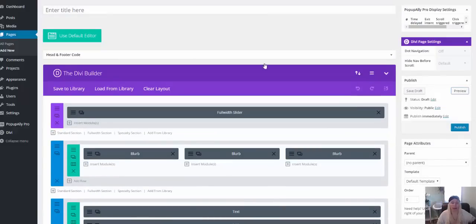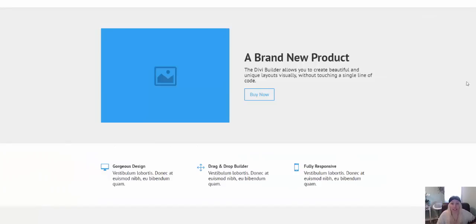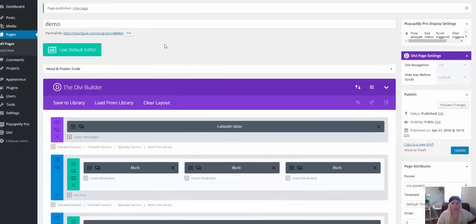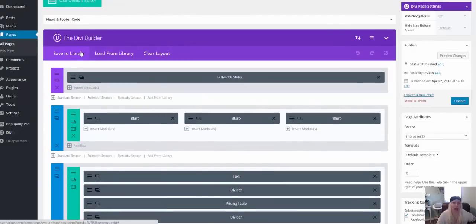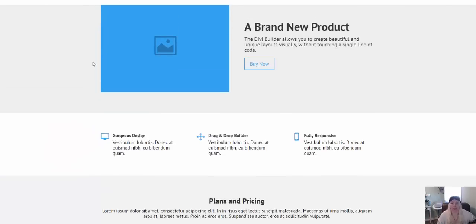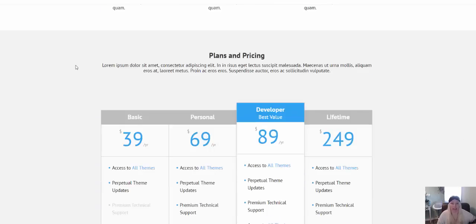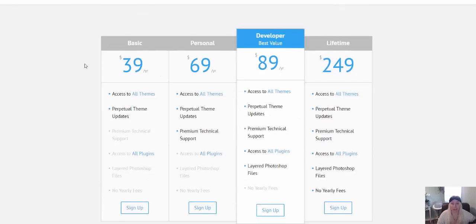So let's preview that. Okay, so this is the actual preview of this page that we pulled from their built-in library of templates. So this is the page. They also have these pricing tables.